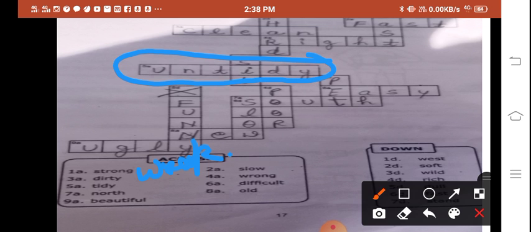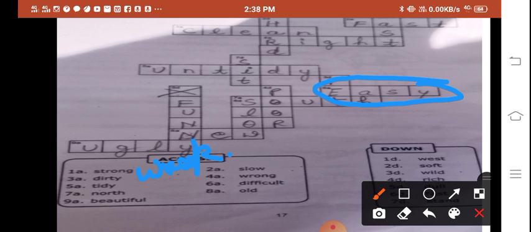U-N-T-I-D-Y, untidy. The next is 6A, difficult. Write down here easy in 6A. E-A-S-Y, easy. Write it here.